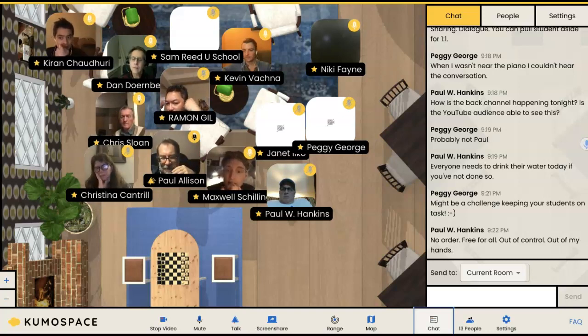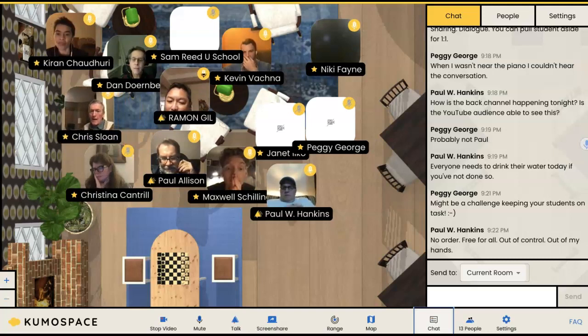Other quick thoughts about the platform, about where we are, about possibilities. So, is there a problem with the fact that if you share your screen, it's everybody? In other words, you can't just share your screen with an individual group. And then the other question is, what about recording? Can you record these like you can a Zoom meeting?